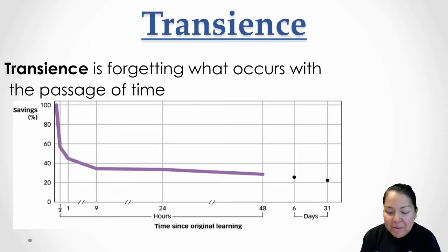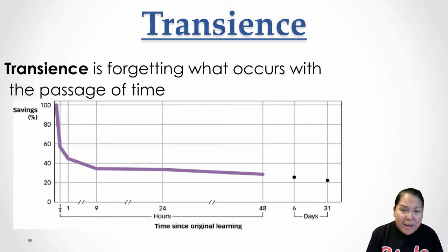So here we have an example of transience, another one. If we memorize facts for an exam, we often forget that information later. Another example is when learning new information, especially another language that's not your native language, your memory of that language dramatically decreases shortly after you quit rehearsing or practicing it. So this would be like practicing it for the exam or while you're in class and practicing it with friends and maybe native or fluent speakers of that language.